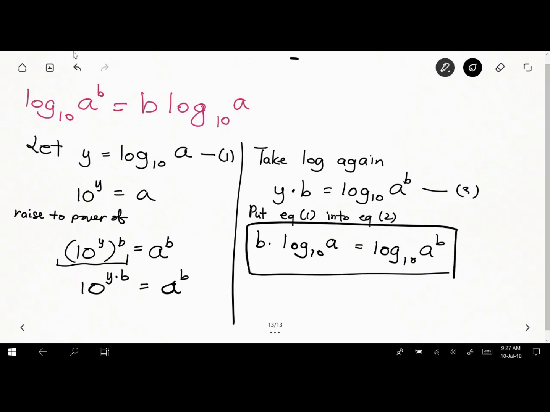Now you don't have to learn the derivation of this, but of course it's good to always know. For this course, it's not necessary. You need to know all the formulas pertaining to logarithm and exponential. Now let's go on to the next one.